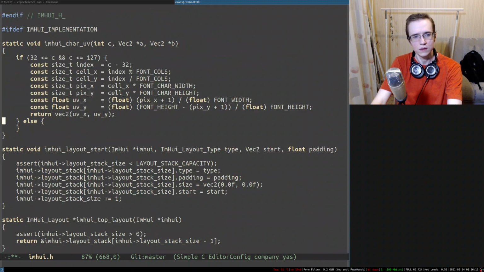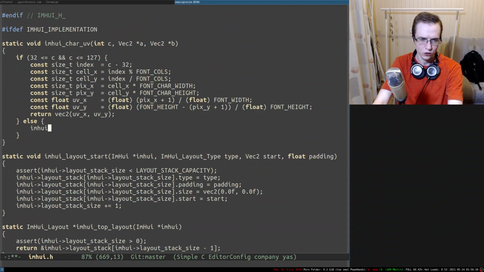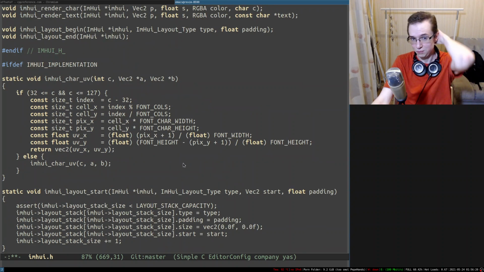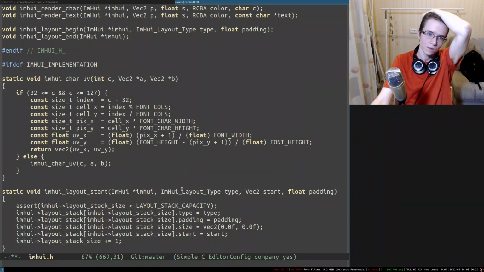Otherwise, we have to do ImGui character UV with C, A, and B. There we go. Cool.